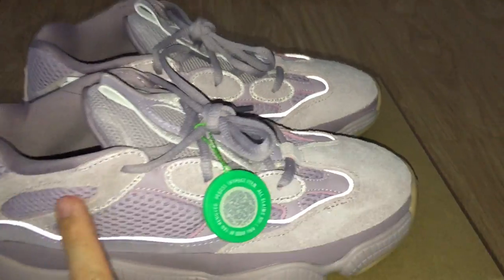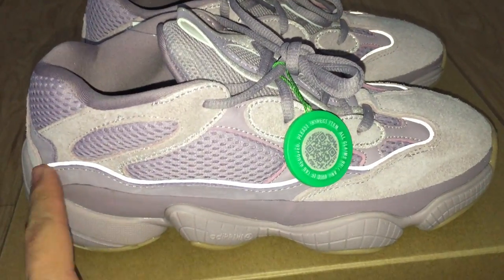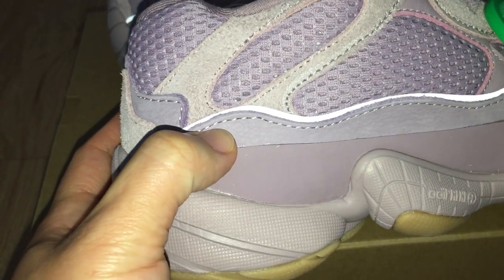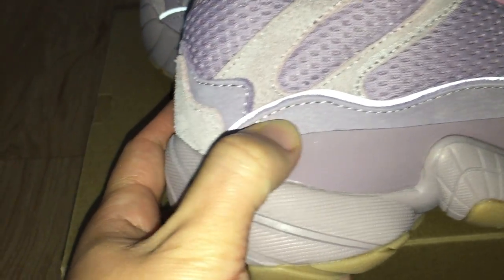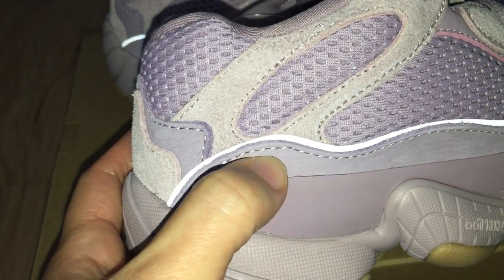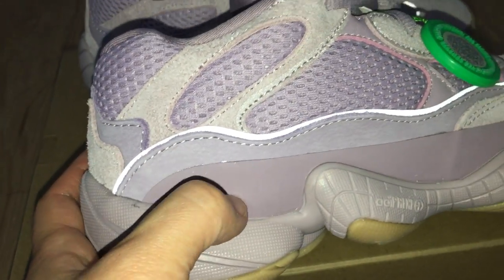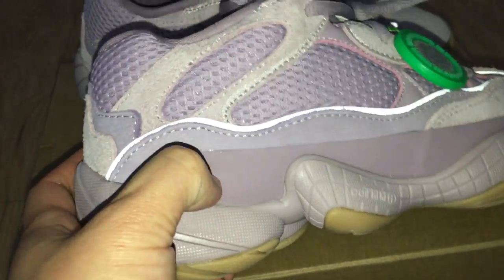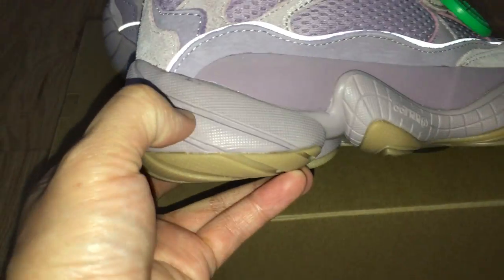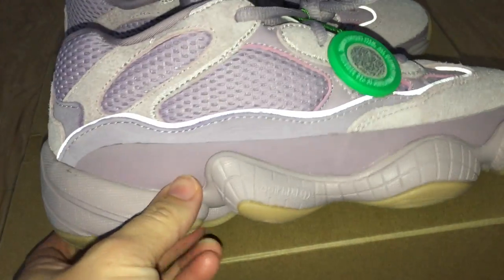Okay, and about this part, beside the midsole here, this purple part, I think it's one kind of suede, but very similar to patent leather, very soft. And this layer is rubber, so you can see the purple rubber. And on the midsole, you can look here, it's also a soft one.